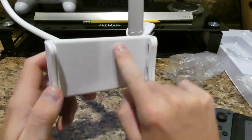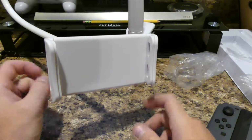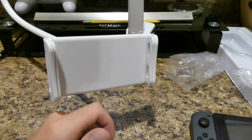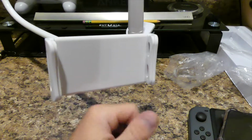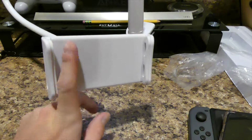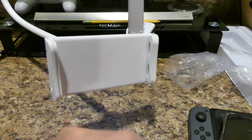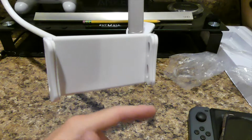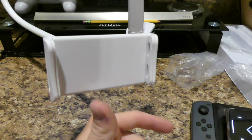The back of this is kind of soft, not too much, so if you do have something that's glass on the back, like the iPhone 10, obviously it's glass back there, it might rub against that and start putting scratches on the back of your phone. So I'd be aware of that. You could probably put a little microfiber cloth behind here to help not get scratches on the back of your phone or whatever, any other electronic you're going to put in here.